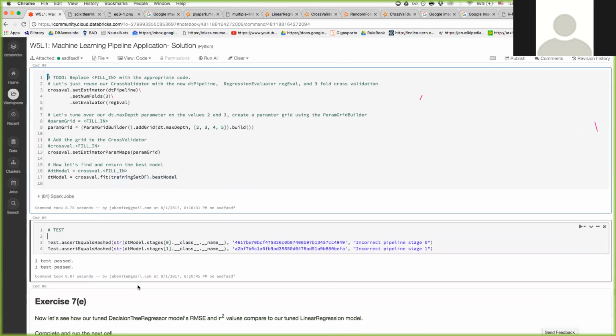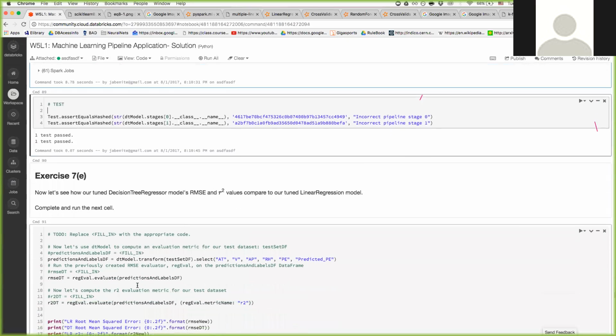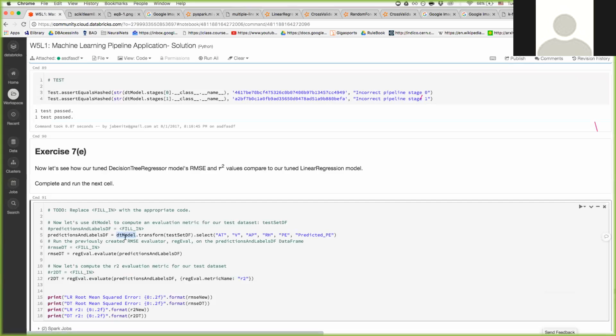For this particular one, we also do the same sort of evaluation. So we have the best model from that tree. We transform our test data set, and from the resulting data frame, we select some of the columns.